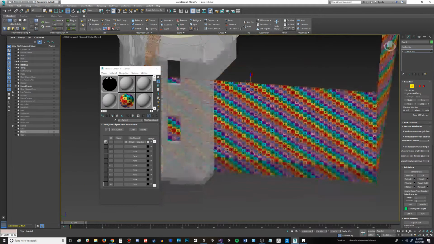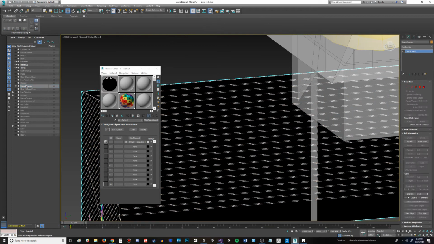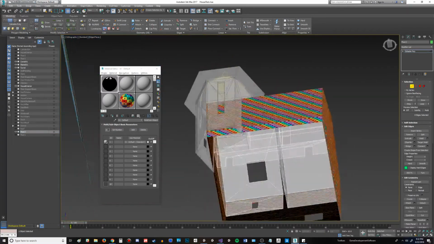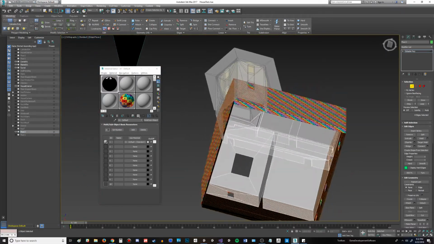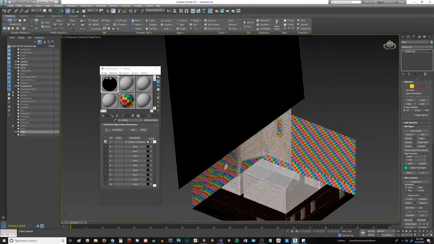Seems like I can't grab a lot of things. Oh, I was still selected on floor 2. Let's make sure all my lines are still there.